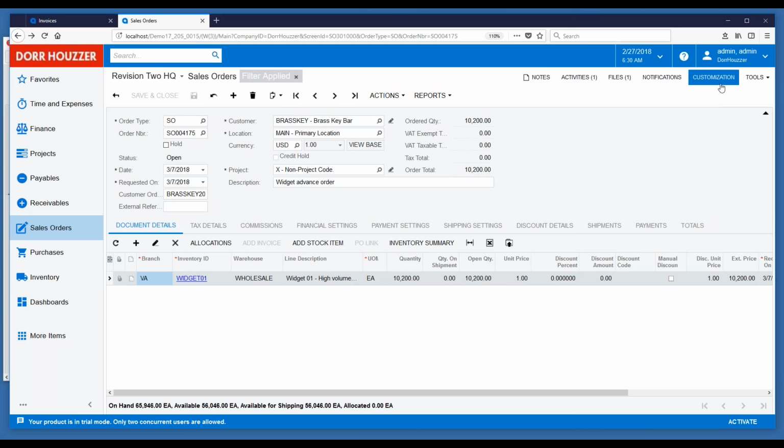Okay, and then customizations, we kind of talked about this already, but the customization button just lets you make changes to the application, and it starts right from here. You would just go in there, start a new, they're all called projects. You create a new project, you make the changes, save it, publish it, and your changes are visible.